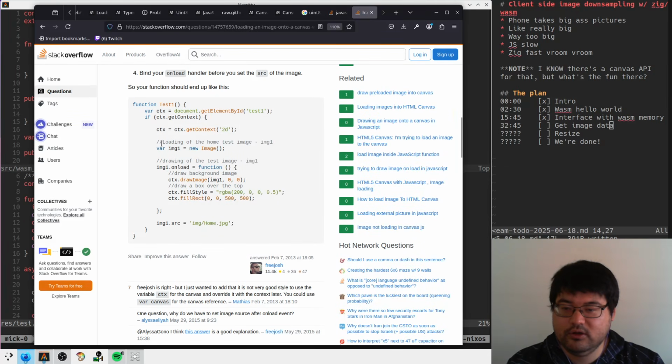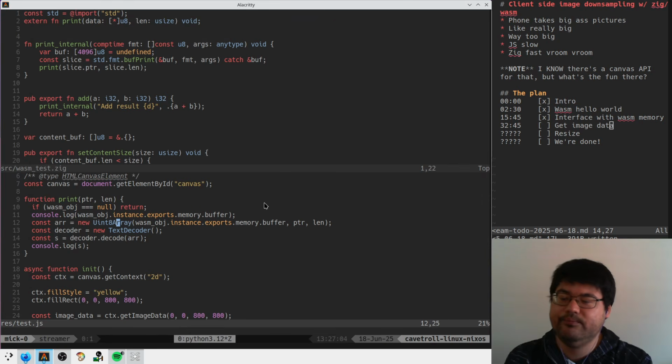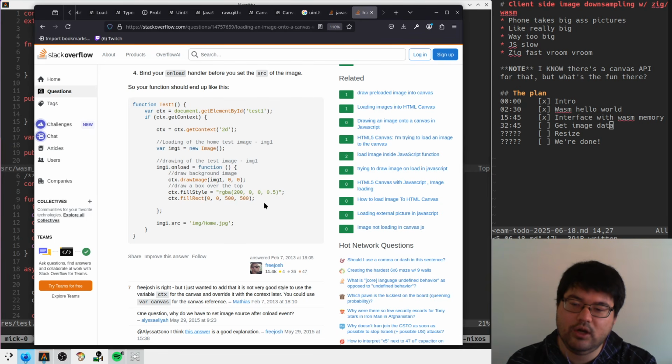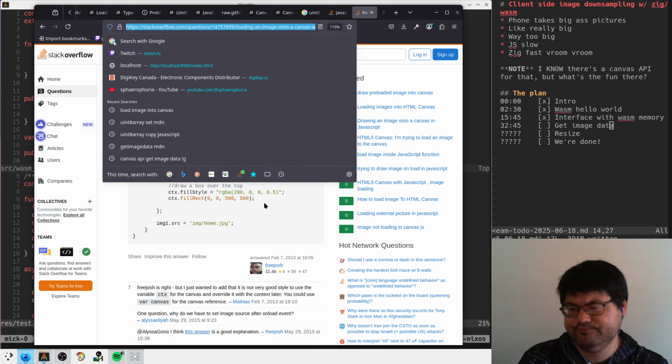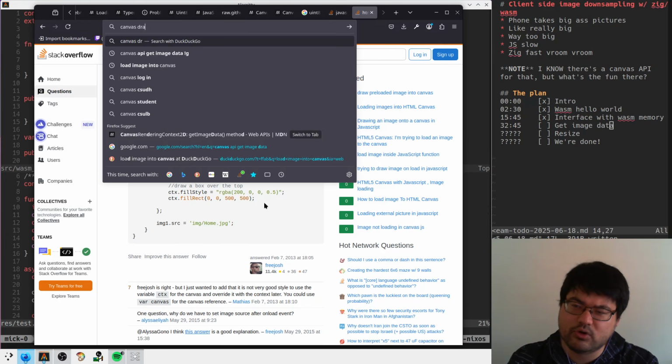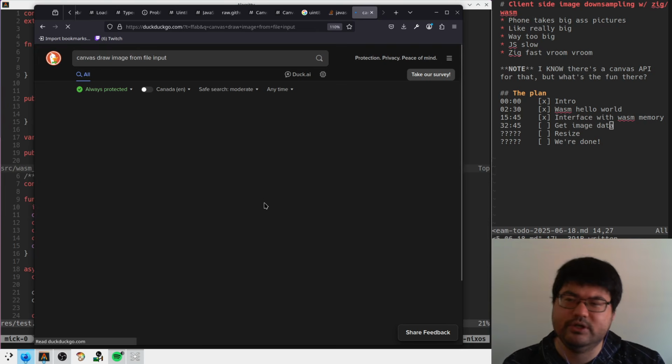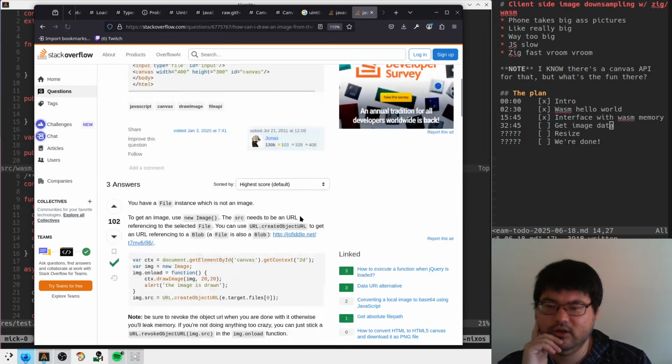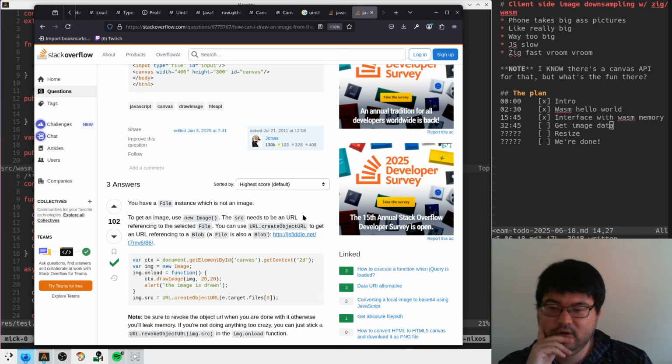You can just draw image. Like this. Sure. I think there's canvas draw image from file input. There's a way to do it where you just have the data directly.